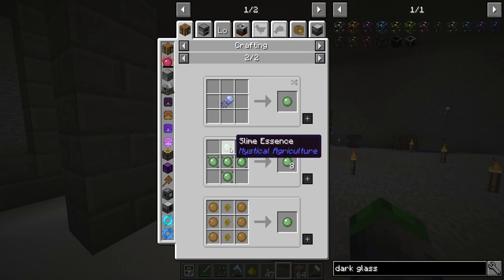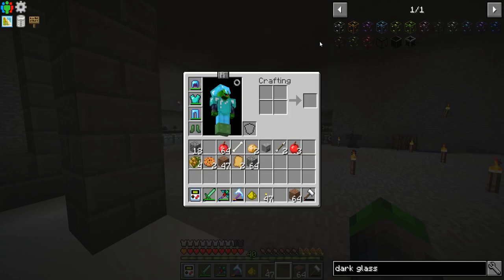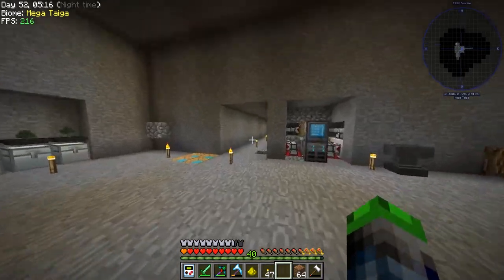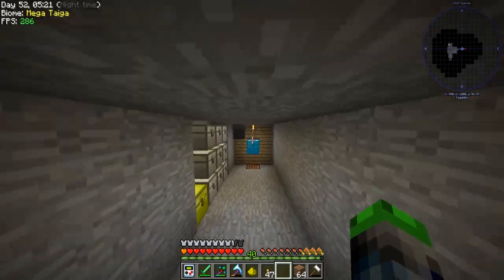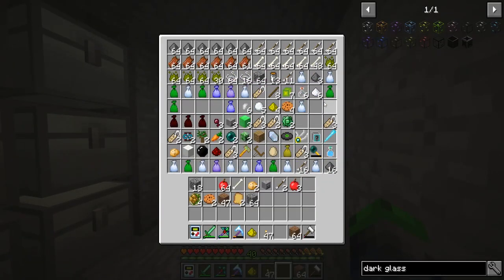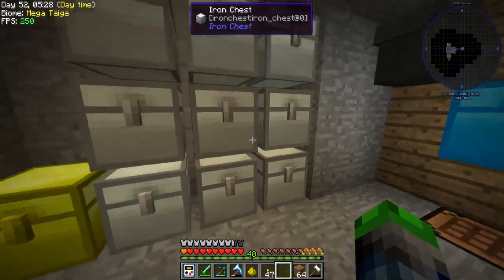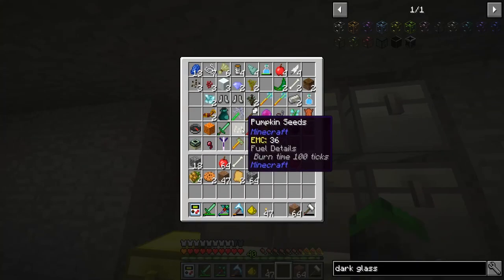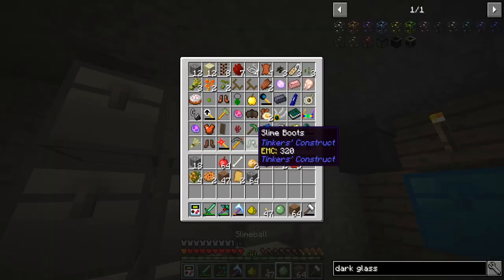Is there a plant for slime or something like that? There's gotta be. Oh, yep, sticky ore. Well, let's have a look here. Do we get any from any of our previous loot bags? And by the way, we're almost full again. It's crazy how efficient this farm is. Let's have a look. Pumpkin seeds. Oh, we got a slime ball.